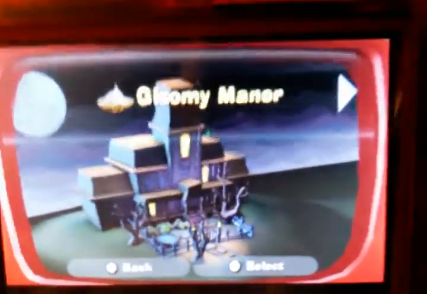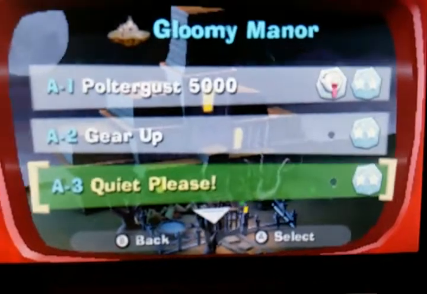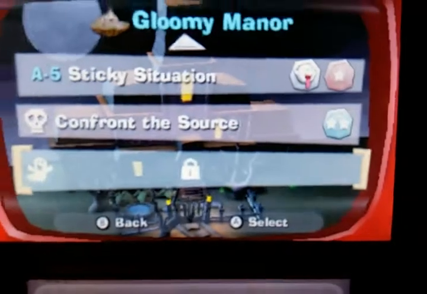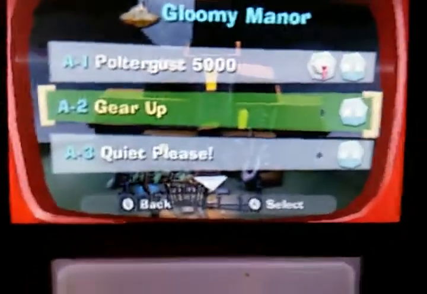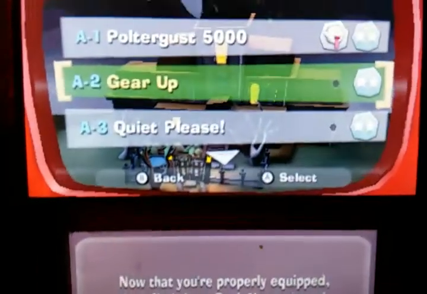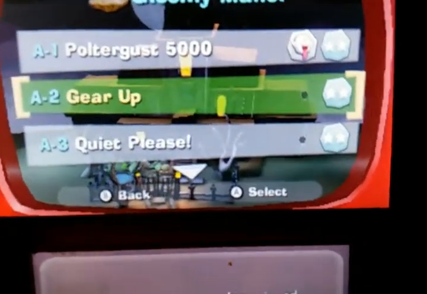In today's episode, we are gonna go to Gloomy Manor again, and we're gonna go to Gear Up this time around, since we're actually now collecting all the boos. But the only level I'm not gonna do is this one here at the bottom, because it's on a timer, and you gotta collect them all within a certain amount of time, and you gotta go fast. Apparently, you're being timed, so I'd rather not be timed and rather just do the entire game and then just be done, you know.